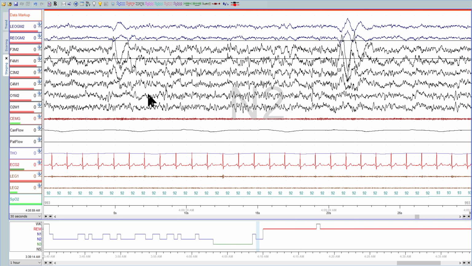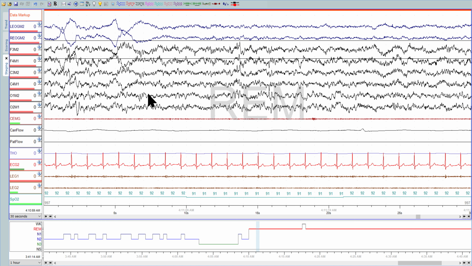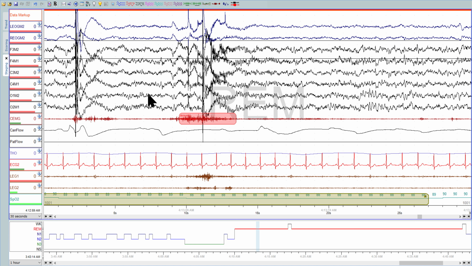To 1, to 2, to 2, to REM. Good. We'll call that arousal and leave that one. Keep it in REM though.